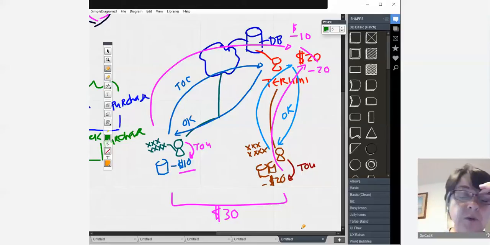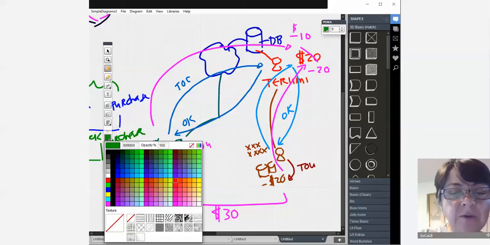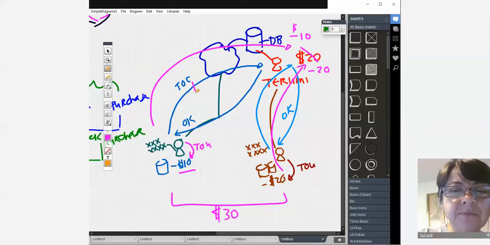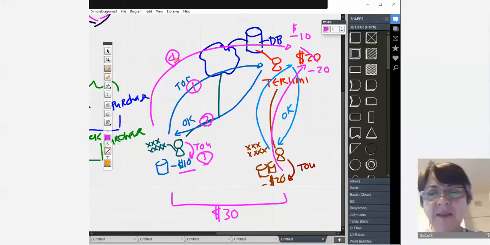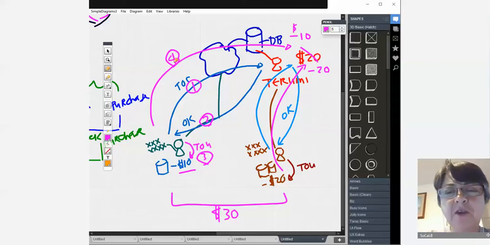Changing the order. The normal order of things for this to work is step 1, time of check, and then step 2, you receive the information, and step 3, you're supposed to use it, and then step 4, you're supposed to update it. Only then are you supposed to be able to do the second transaction, which is step 1, check this thing, step 2, get OK on this, step 3, use this thing, and then step 4, update this thing.